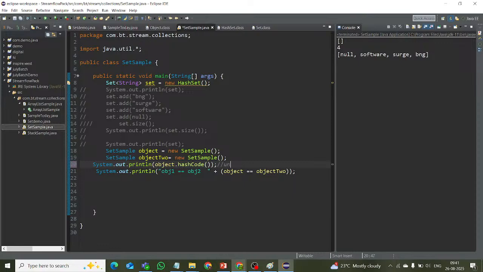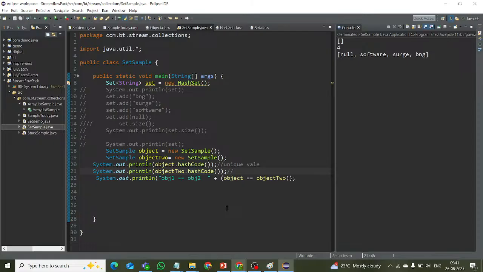Okay, it will give one unique value of this object. Again, if you print object 2, then it will give some other unique value.